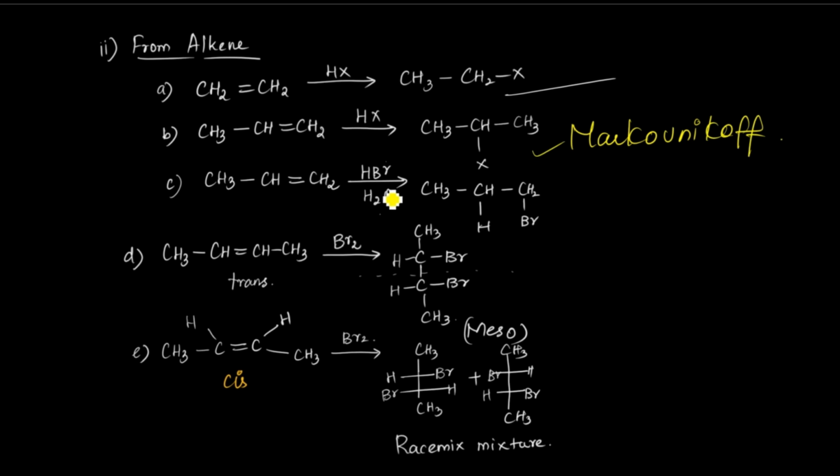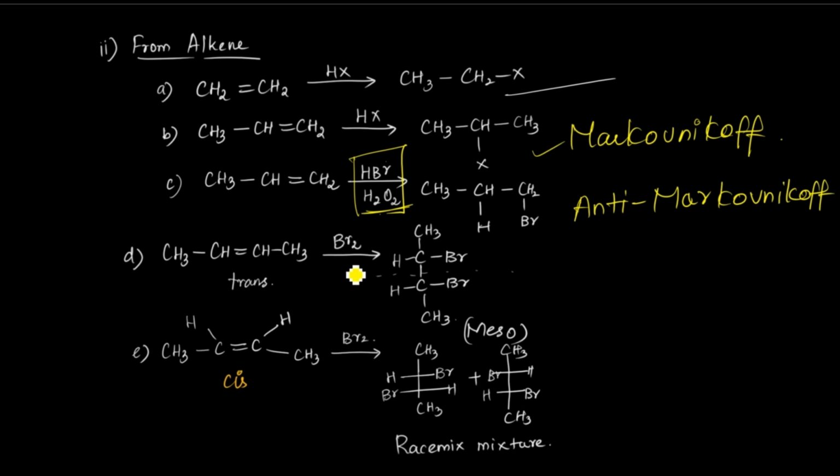If hydrogen peroxide and HBr are present, this combo, the music will hit. Similarly, HBr and hydrogen peroxide or any peroxide combo will give you anti-Markovnikov addition. Anti-Markovnikov means H goes to the side with fewer hydrogens. Usually the Markovnikov rule states that the negative part will go to the more substituted side, but for remembering, I'm saying rich getting richer.